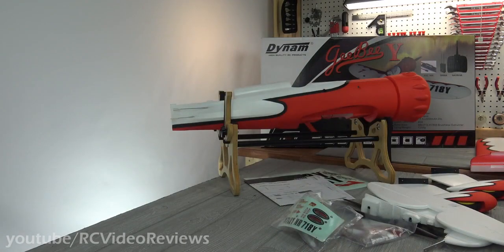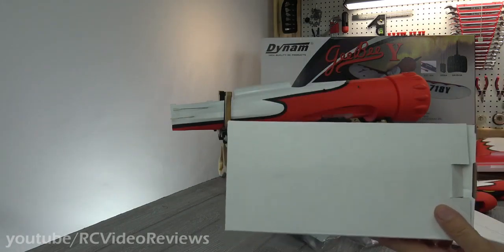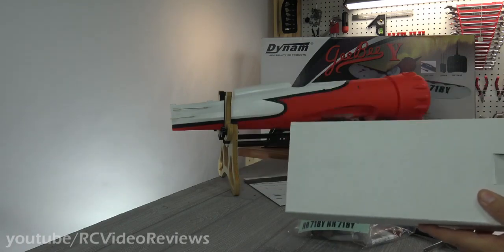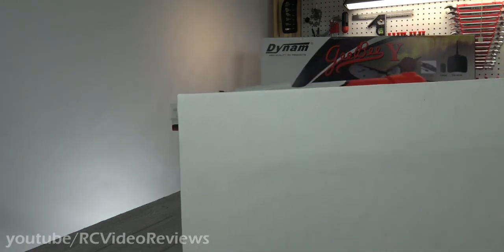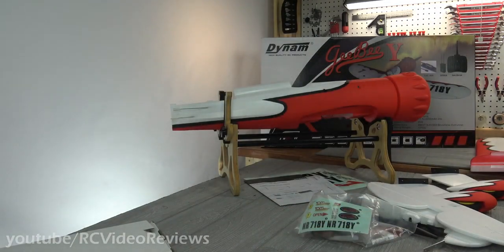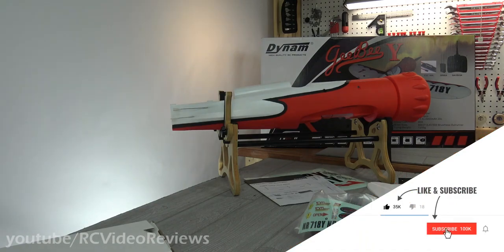All right, one last thing I wanted to show you before I end this one is the box. So I kind of set this one aside because I wanted to show you that every piece of EPO in these Dynam boxes comes inside a plastic wrap bag like these, inside a box. And you just have to give them credit for that because I've opened my fair share of planes that were just taped inside with no protection at all, and that causes things like rough spots in the paint. So Dynam does a really good job on their boxing, getting airplanes out to their owners without getting damaged in the process. I've had very good luck with that on Dynam planes, and I attribute that to the fact that they put everything in bags surrounded by boxes.